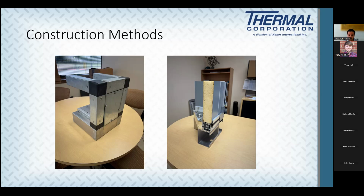Another thing to consider that I talked about earlier as well was the shipping splits or knockdown construction. If you got to get into a tight space, if you got to get through a door, you want to make sure your unit can be knockdown capable. It'll be built in the shop, fully assembled, enough for shipping and handling, and sent with minimal screws, no caulking, gasketing, so that once it gets on site, the contractor can look at the unit, take it down as they see fit, and as they take it down, they can then know how to put it back together and get it into the space and do what they need to do.